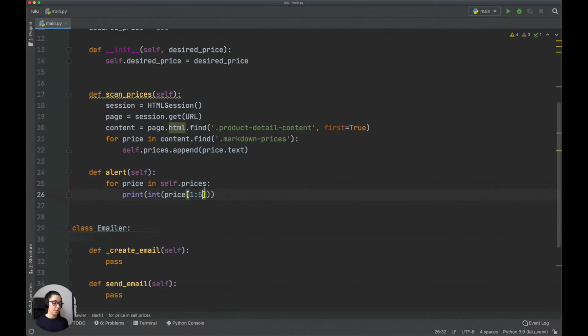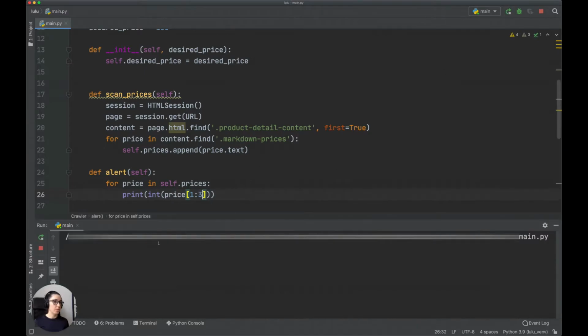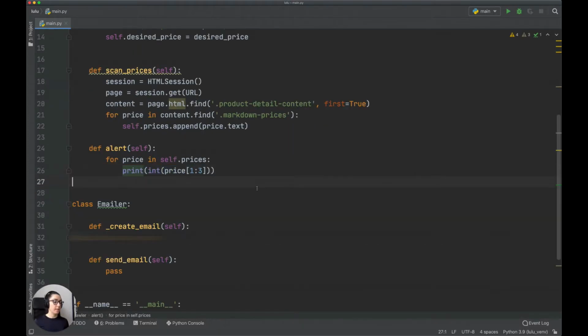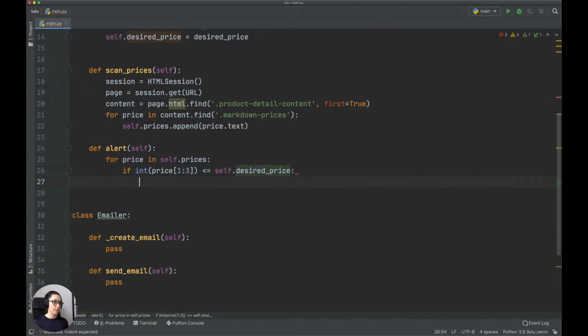So let's say we're interested in only the first two, so 59 would be enough for us. Yeah, 59. All right, so now I want to take this 59 or whichever number it would be, and we want to check if it's below or equals maybe the number that we want to pay for. So if this number is smaller or equal to self.desired price, then we want to alert.